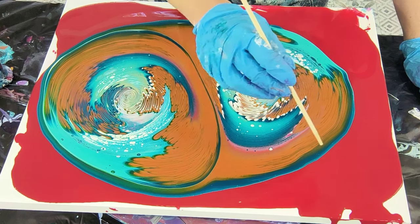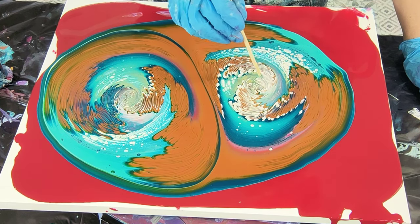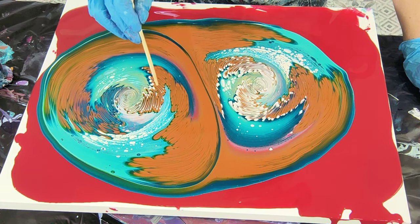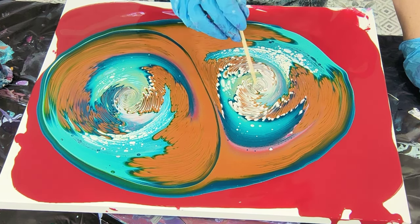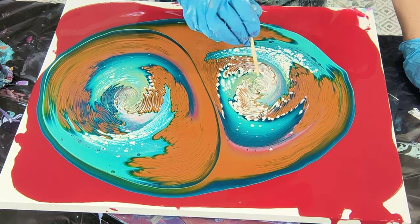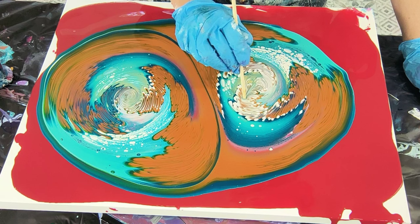But right now I'm like, you know what? I'm going to wreck it, because I didn't get the big puffy clouds. I love the pour out on the right better than the left. The left one is where the cup set and the white kind of sunk. So like I said, I would pour that out or layer that cup a little bit differently.